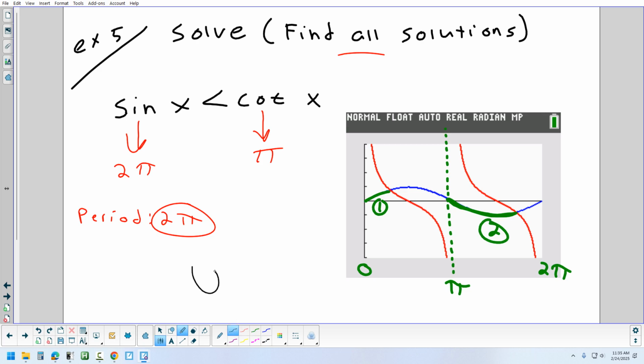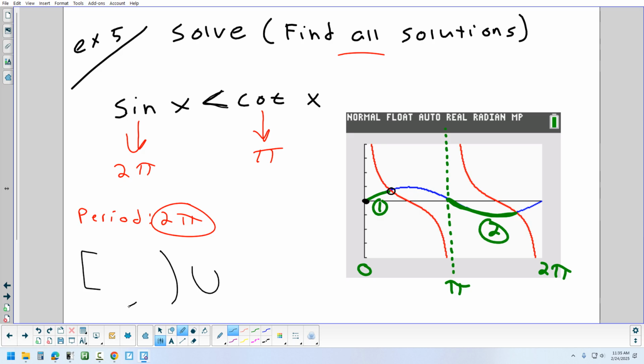Now let's start with all our brackets and parentheses. Can I include the left endpoint of interval 1? Yes, because that's the left edge of my window, and you are always allowed to include that. Can I include the right part of interval 1? No, because that's where it intersects, and it says that it has to be under, not under or equal. So you're going to need a parenthesis on that.